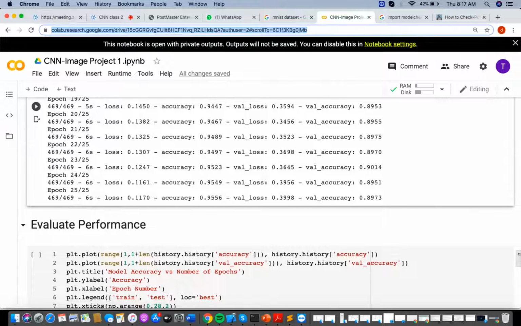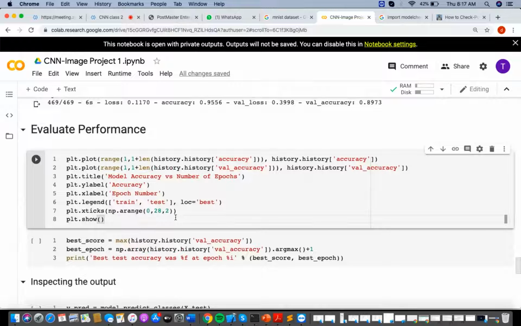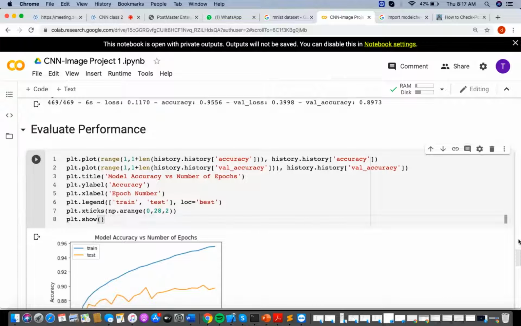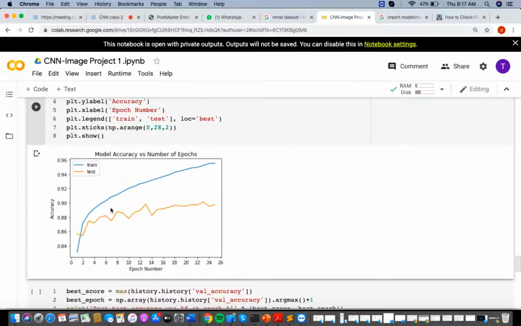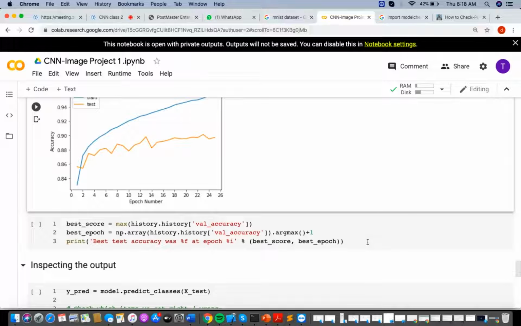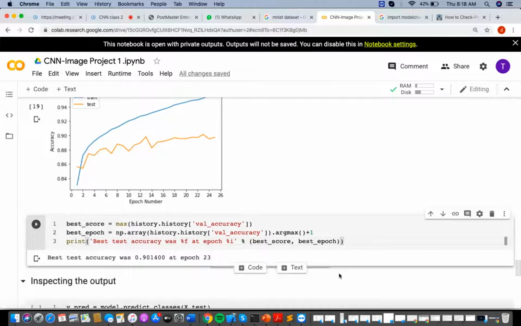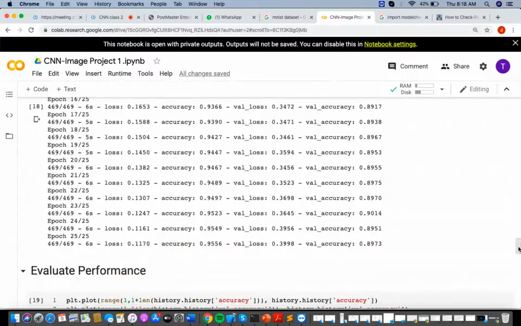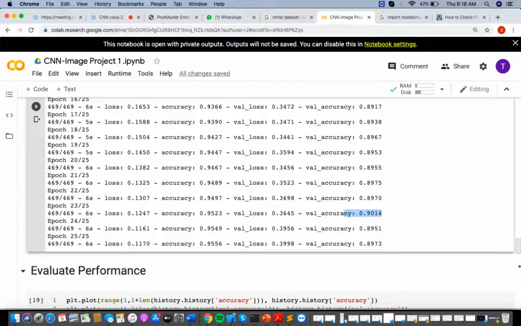And we wanted to see the best value we got. So this is my test accuracy. Here there is something called overfitting and underfitting. Is this overfitting? We will talk about it: training error is more and test error is less, it is failing to generalize. So there are some issues here, and we'll address these issues tomorrow. We got the best accuracy at the 23rd epoch, about 90% accuracy.